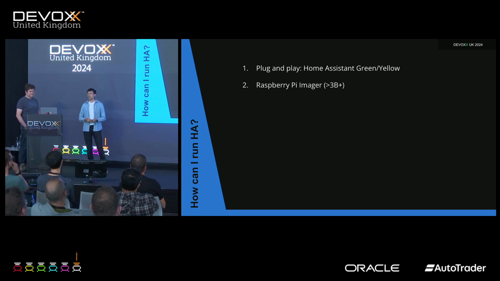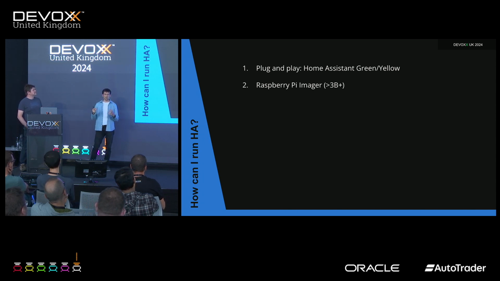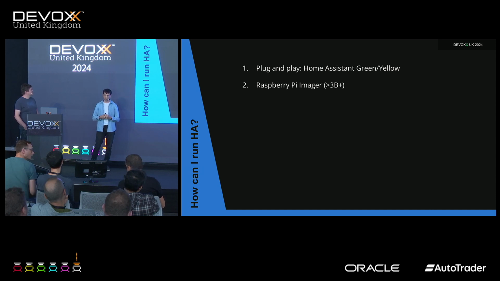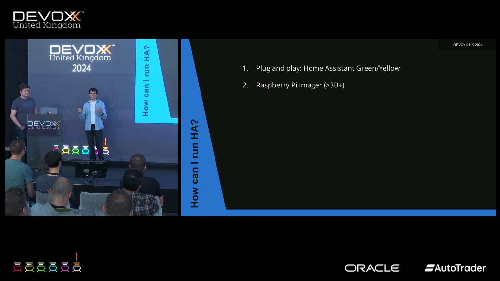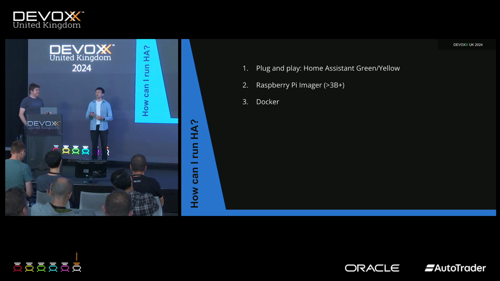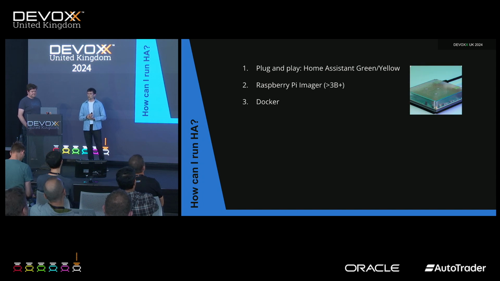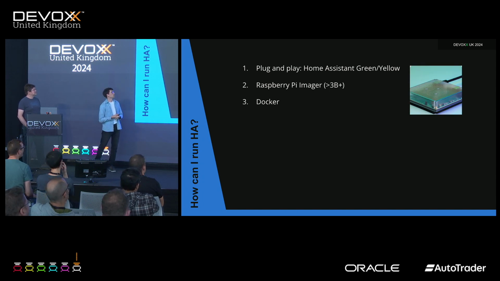The second simplest one, if you've got a spare Raspberry Pi, where you will need a 3B plus or above, is to use the Raspberry Pi imager. It will be out of the box. You can have Home Assistant OS, and it will give you the same result as the green or yellow above, and it will just run on its own. And if, like David, when you got into that, you already had a home server running a bunch of stuff, maybe Docker is the best option for you. But that requires a little bit of setup, and with Docker, you get a bit less compared to the Home Assistant OS.